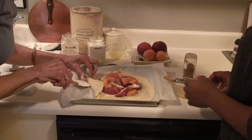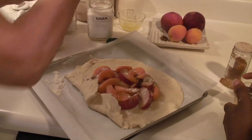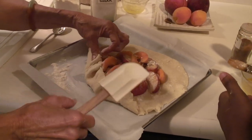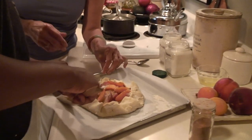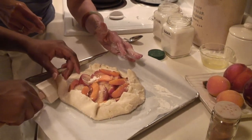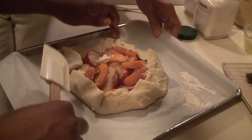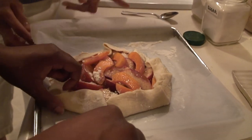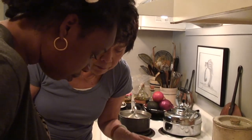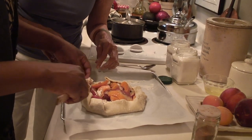We're going to fold this up. Very easy — I usually take a spatula because of the warmth of my hand. I'll start this and maybe let you finish it. It's going to be so beautiful no matter what you do, but you kind of want to make the pleats uniform. The second time you do it, you'll love it — it's so easy, just a little bit of practice. And you can practice on anything — apples, whatever you want. There's the last one. Perfect.